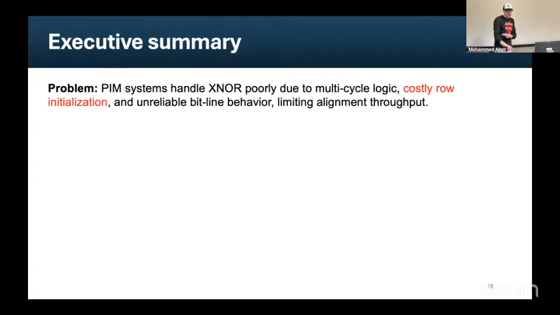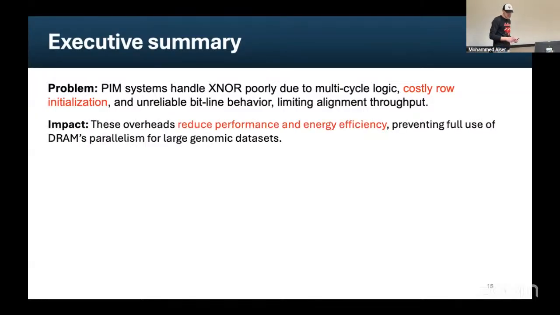Executive summary. The problem is that there is this costly row initialization that prevents processing-in-memory systems from handling XNOR efficiently. And these overheads reduce performance and energy efficiency.